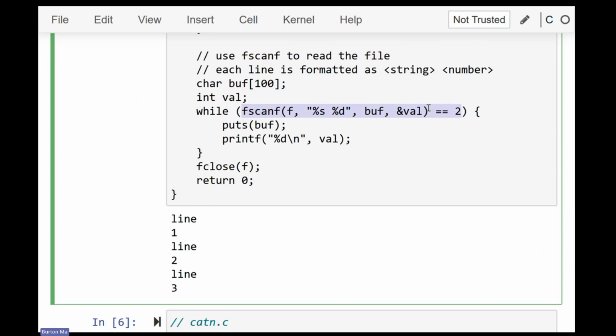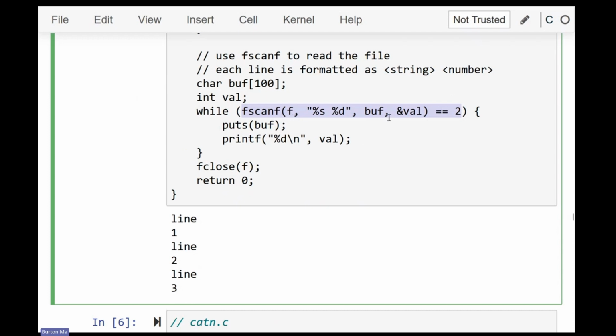Right. Now, the problem with reading in data like this, or using fscanf, is that it combines both the reading from the file and the extraction of data in one step. Right. So if you know that your file always has the proper format, this will always work. Right. In real life, though, you never know what file someone's going to give you. You can be expecting a file that's string number, string number, string number, but someone's going to screw it up and there's going to be something else in the file.